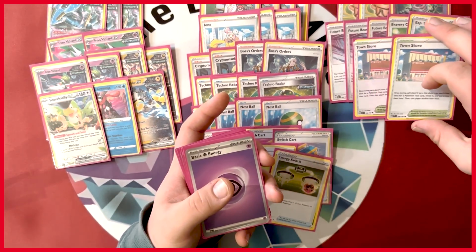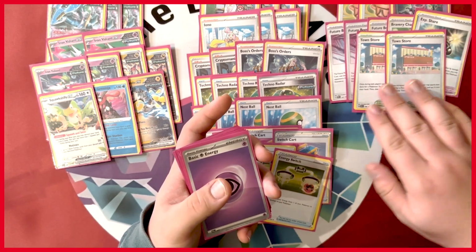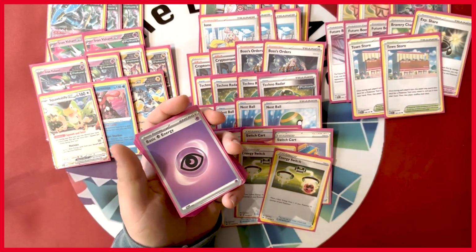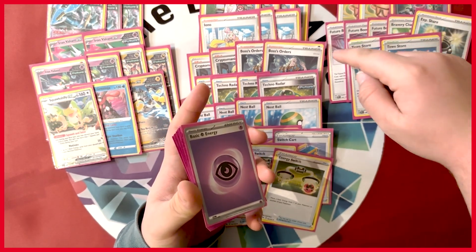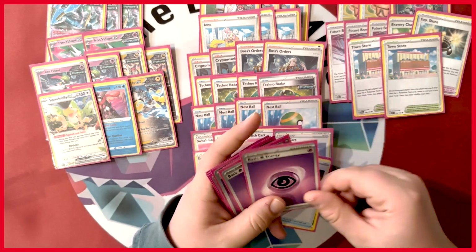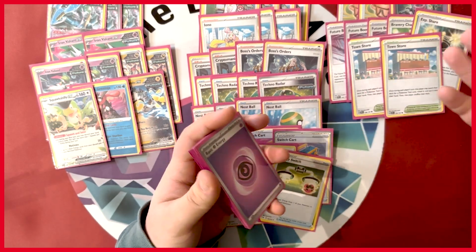And then for Town Store is our Stadium. 2 copies of this. Once during your turn, you're able to search your deck for a Pokemon tool and put it in your hand. So we've got quite a bit of a toolbox going here. We've got 3 different types of tools, 5 tools total. So the Town Store is just going to help us hit our tools when we need them.